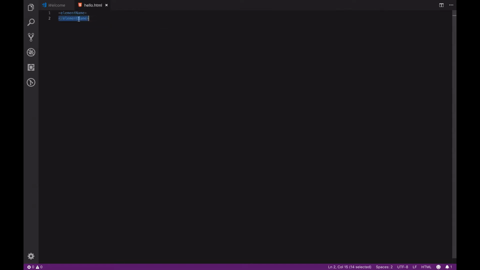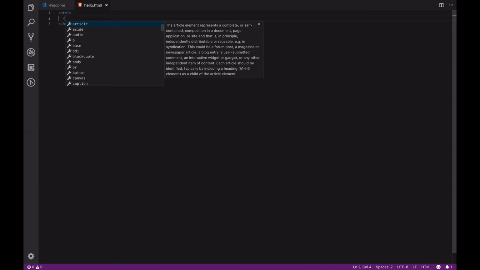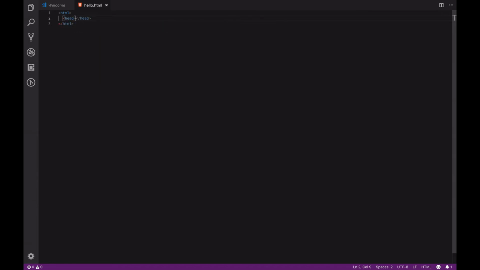The element name can be a heading, a paragraph, or an image, and I will tell you how to do that now. HTML starts with html and ends with html, and it has a head, ends with head. Each one is a tag. Body ends with body.